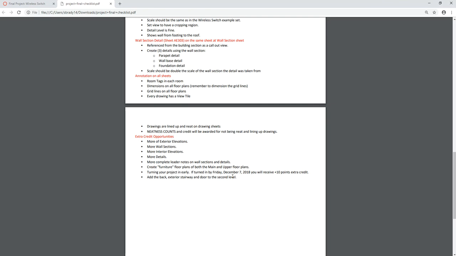I'll be here all day that next Monday, the 10th. I have some other projects that are being turned in that day, so I'll be in my office for most of the day. You can just come anytime. We don't have class that day, so I won't be here late, but I'll probably be here till 3 or 4 in the afternoon. So you can just come to my office and drop that off. I'll add that to the extra credit.